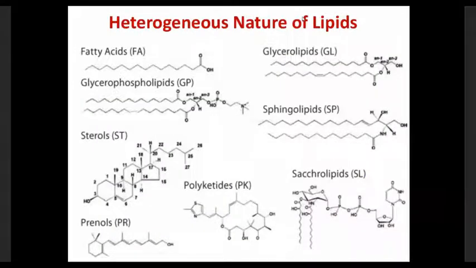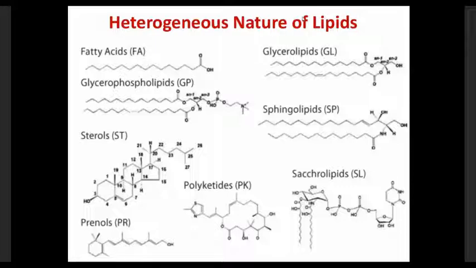Lipids are heterogeneous in nature. You can see here their structural differences. But why do they belong to one group? They are insoluble in water. For example, fatty acids are amphipathic in nature. They have a long hydrocarbon chain and a carboxylic part. The carboxylic part is polar, whereas the hydrocarbon chain is non-polar. Such molecules are called amphipathic. They have both polar as well as non-polar parts. That makes glycolipids suitable for the formation of the plasma membrane.